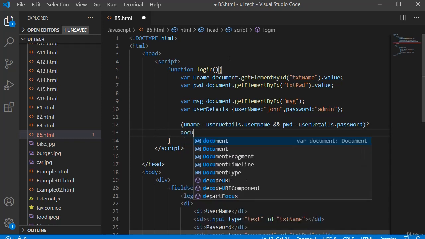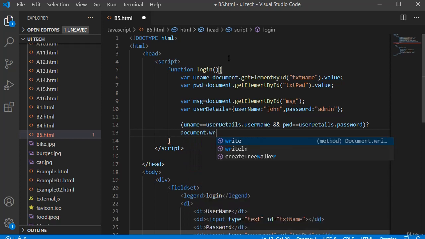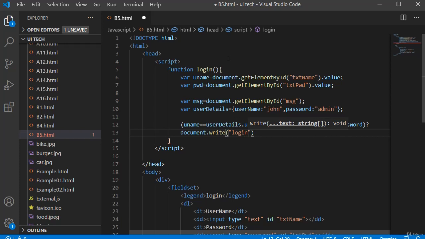Then I will print document dot write, inside this login success. I want to print login success.